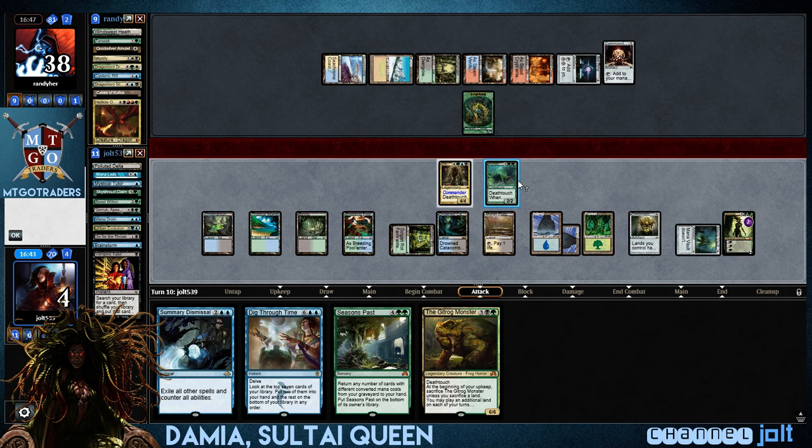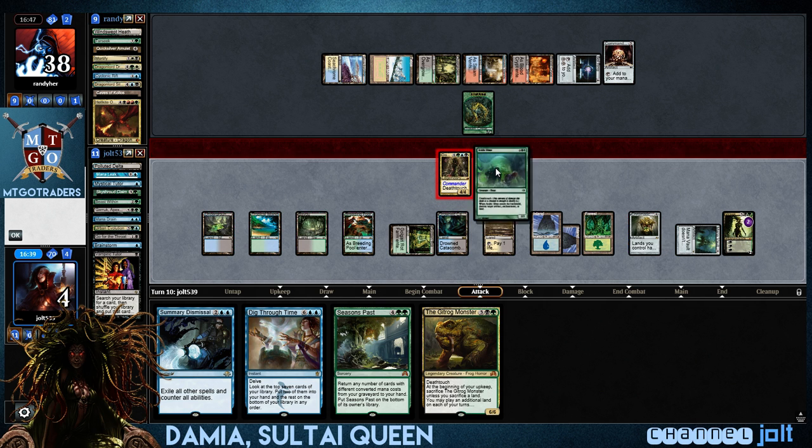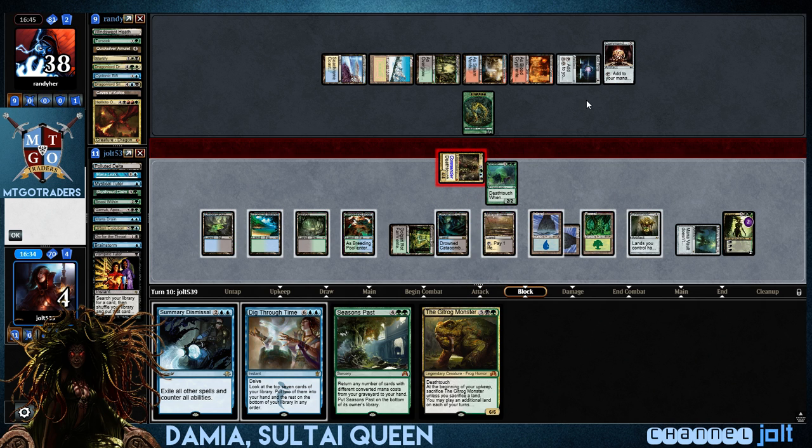And do we want to swing in with Damia? Yeah, I think we're okay swinging in Damia. It'll leave up Acidic Slime to block on the Beast token. It'll destroy it. It'll destroy Acidic Slime too. Yeah, I'm okay with that. We kind of need to get some pressure up and running. And we're doing okay on time.